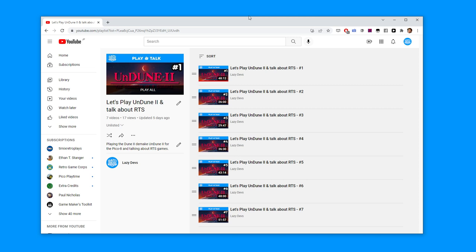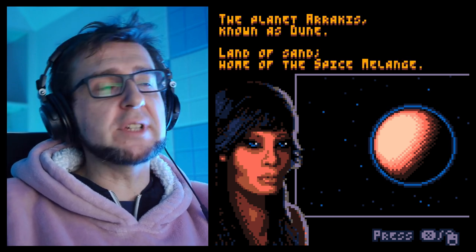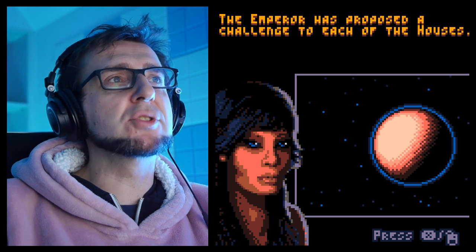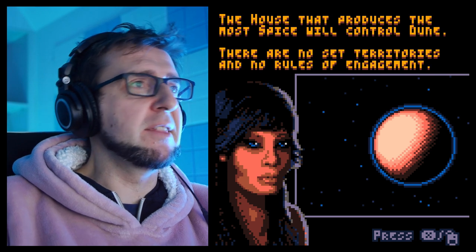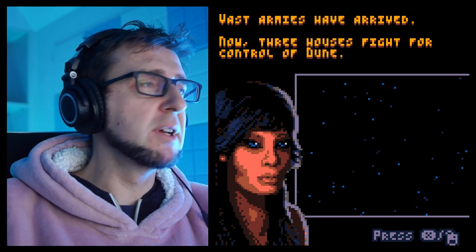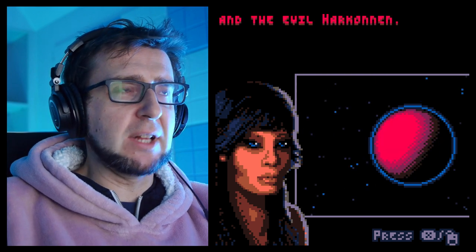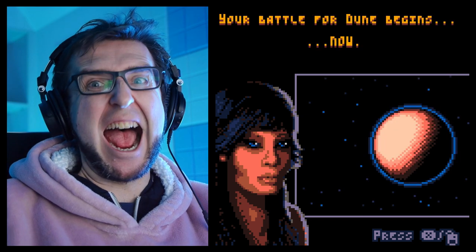to be your jam. The planet Arrakis, known as Dune, a land of sand, home to the spice melange. The spice controls the empire. Whoever controls Dune controls the spice. The emperor has proposed a challenge to each of the houses. The house that produces the most spice will control Dune. There are no set territories and no rules of engagement. Vast armies have arrived. Now, three houses fight for control of Dune. The noble Altrades, the insidious Ordos, and the evil Harkonnen. Only one house will prevail. Your battle for Dune begins now.